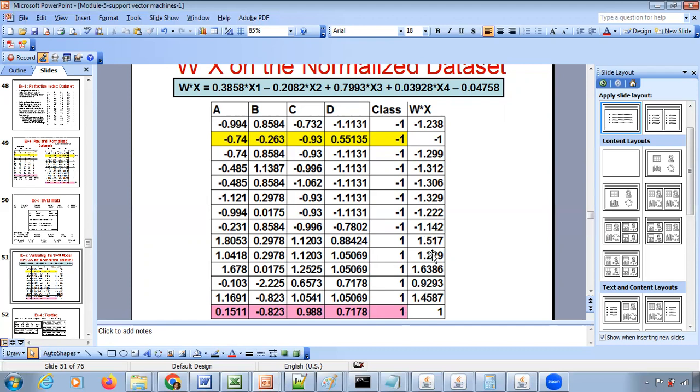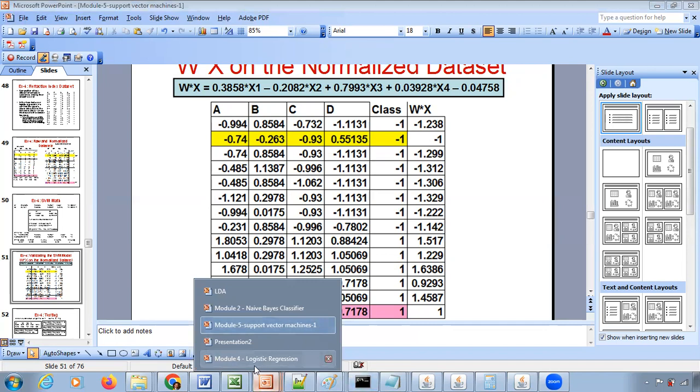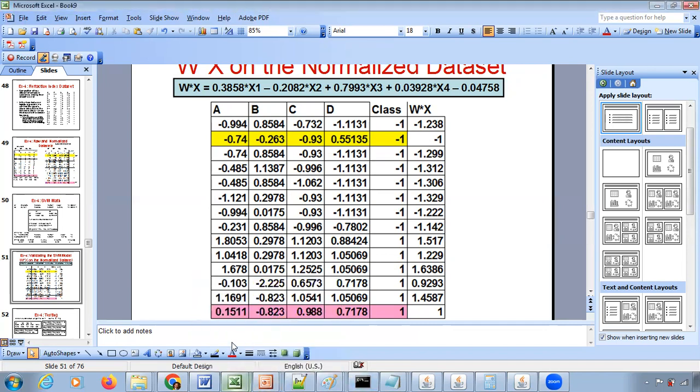We get greater than 1 for all of them, other than this one. So this is more like an outlier, we can say. Among all these records, this is like an outlier, but it's still greater than 0. So we are predicting correctly, but I would say this is relatively closer to the other class. So we can check if logistic regression is able to find that out for us.